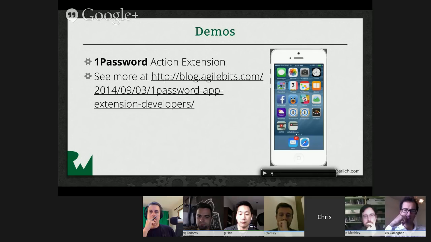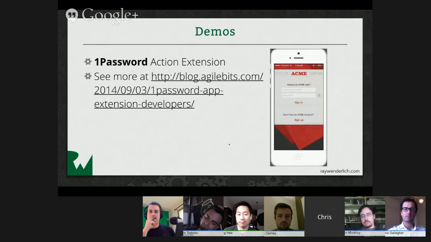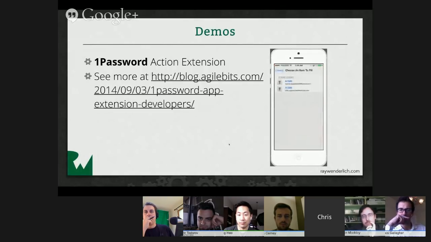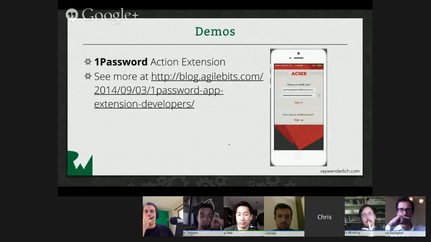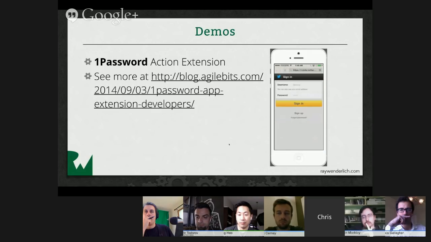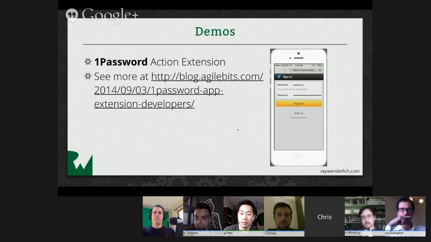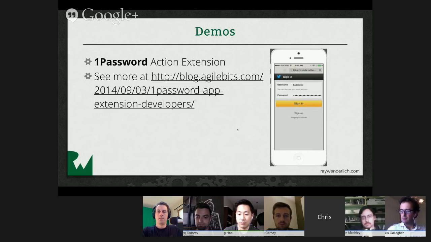Let's check out the 1Password demo. To log into the Acme application, you simply tap the 1Password login button, select 1Password, unlock using Touch ID, select the login, and everything is filled for you. It also works in web pages — in the Acme browser application, go to Twitter, tap the 1Password login button, select 1Password, choose your login, and everything is filled automatically. So you don't have to switch to 1Password, type in your passcode — you authenticate with Touch ID, which is another API that came out with iOS 8, and then immediately fill your password in.